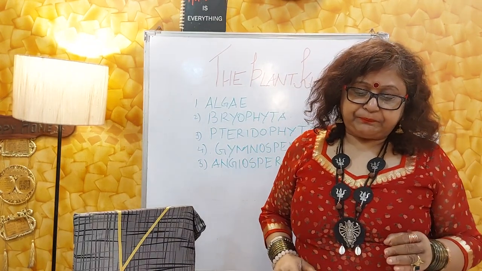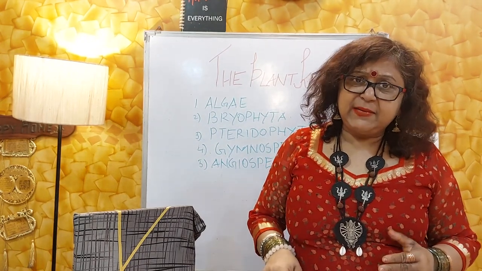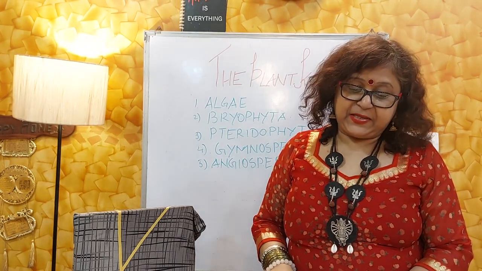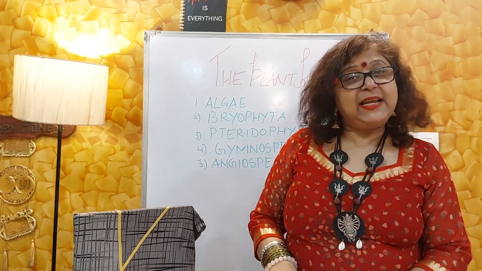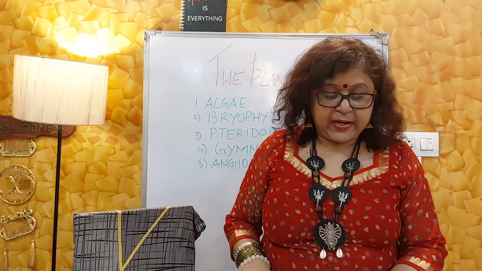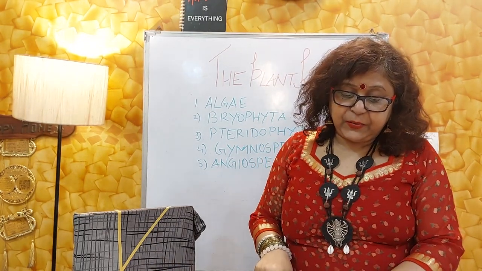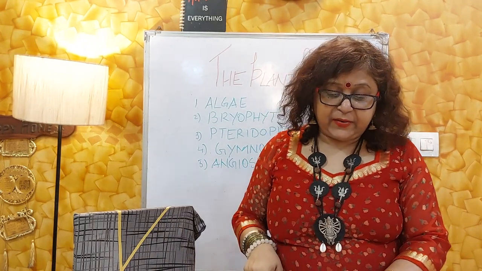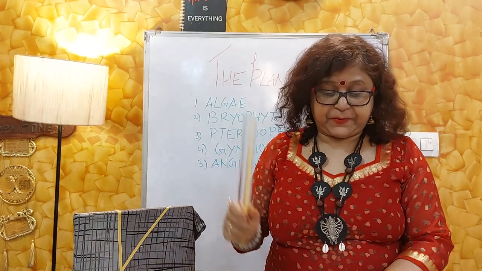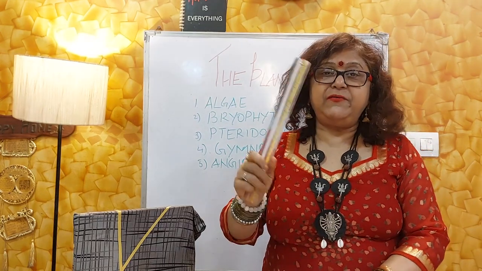Now, the natural system of classification. Under this, what is there? The natural system of classification is based on the natural affinities among the organisms. It considers both the external and the internal features like structural anatomy, embryology and phytochemistry. It was given by Bentham and Hooker. What are the advantages of this? It keeps related organisms in a group. Second, unrelated organisms are kept in separate groups. It shows natural relationships among the organisms. It shows possible origin of different taxa.